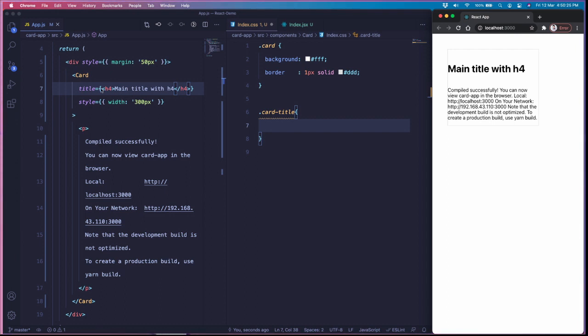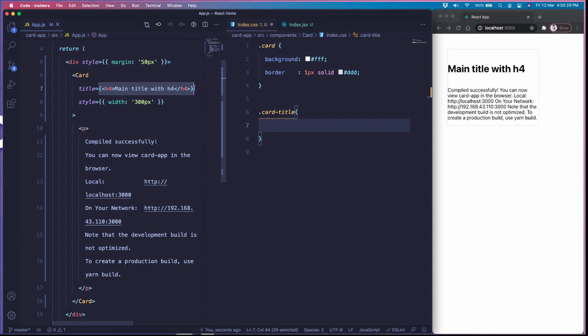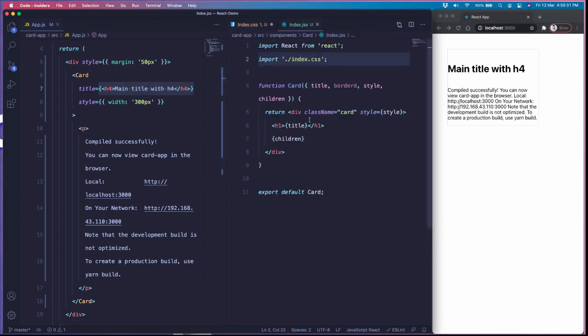But we can provide both. I can provide HTML over here as well, because it is accepting it as it is, and it's got h1. So that's the problem over here. We have to use it as it is. We should not wrap it with this h1.